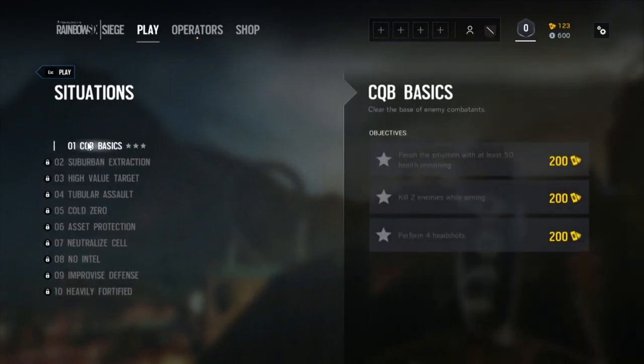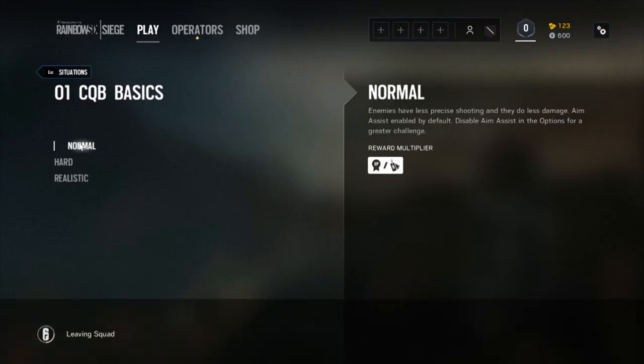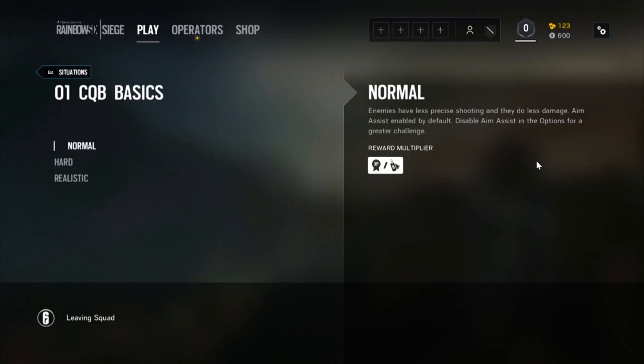Finish the situation with at least 50 health remaining. Kill 2 enemies while aiming. Perform 4 headshots. I think we should play through this. This looks fun. Leaving squad. I didn't even know I was in a squad, but okay.